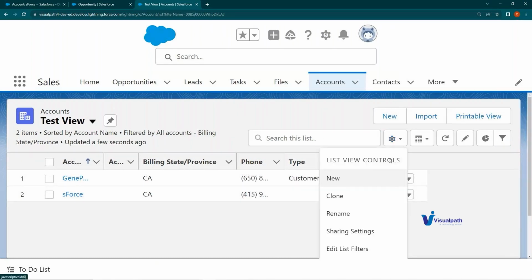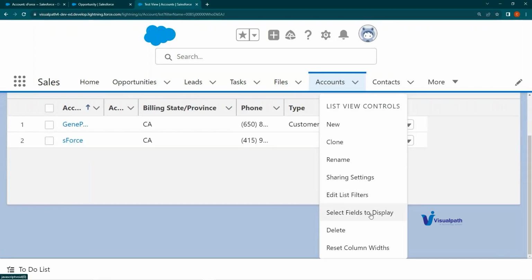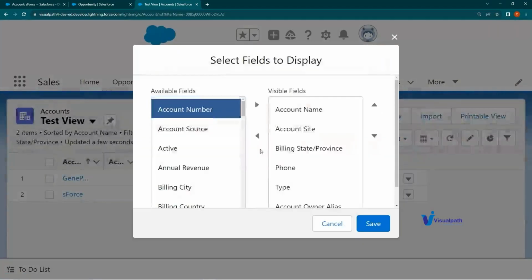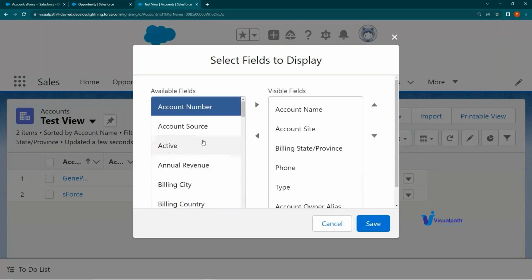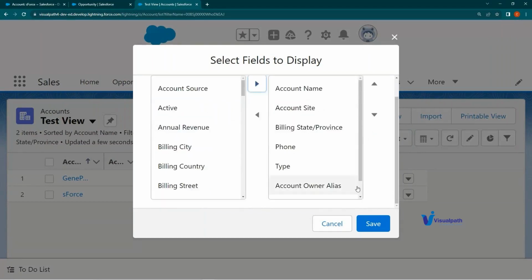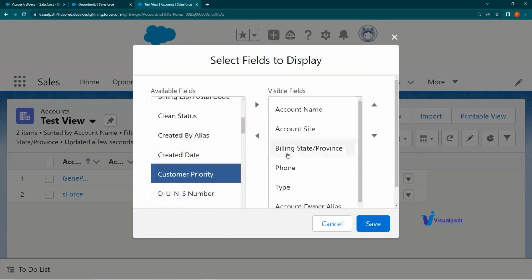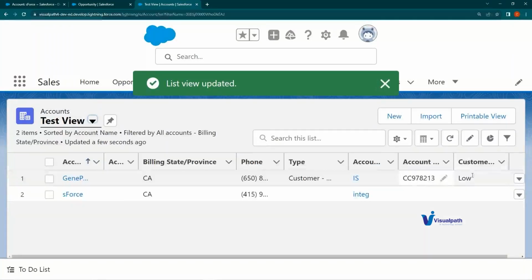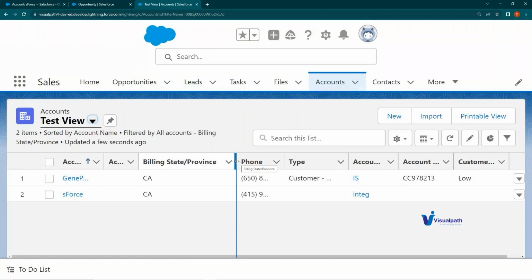Okay. Second one is select fields to display. So what fields do you want to display on this list view? As of now, there are 5 fields, right? Let's say I want to display some more fields. I will simply go here and add those. It's the same way how we did it in the page layout. If you want to add or delete, you can do it. Okay, save it. So now if you see, two fields got added, and the sequence will be similar to how you put it in that particular layout. Okay, I hope this is straightforward. Any questions, let me know.